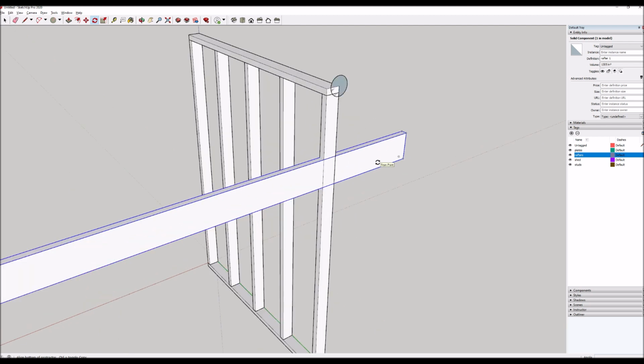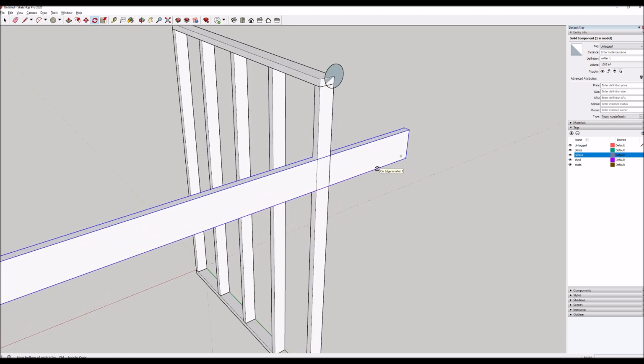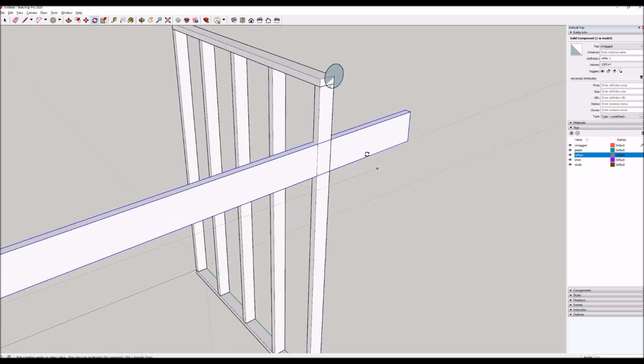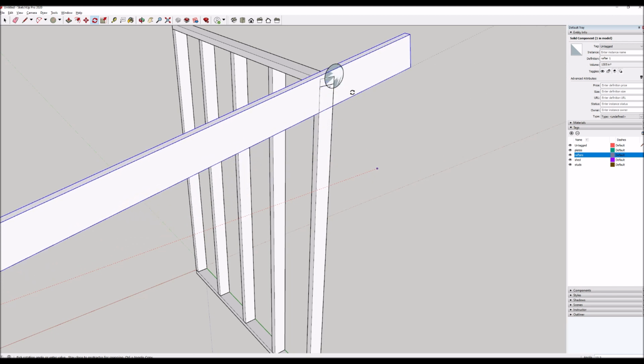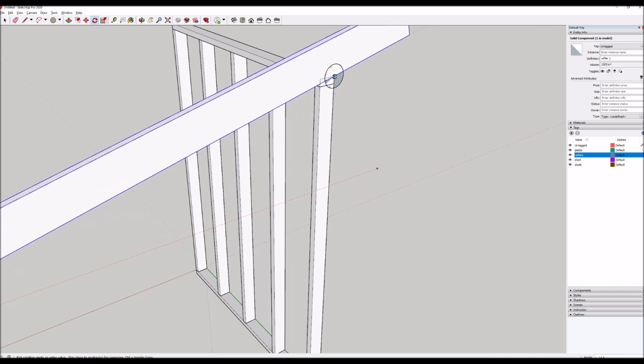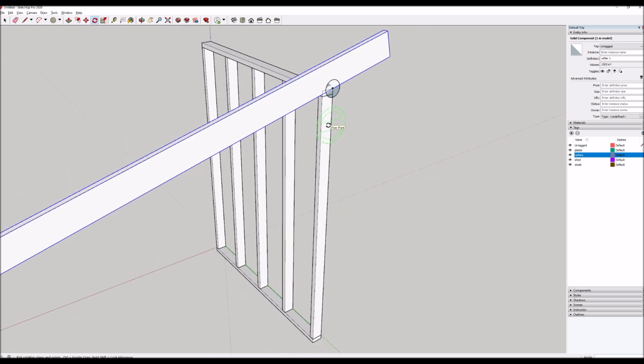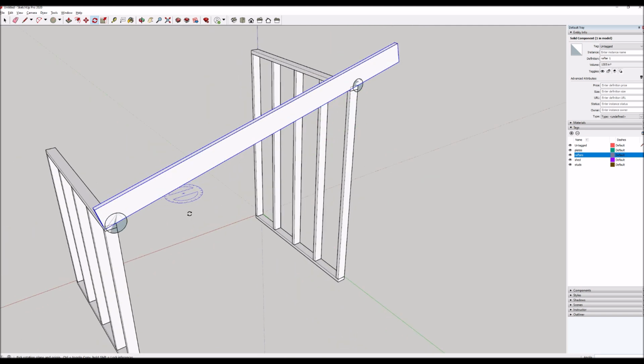And then I'm going to click on the edge and drag and lift my mouse up until it finds that corner at the top there. So now that rafter rests right on the inside edge of this wall and on the outside edge of this wall.